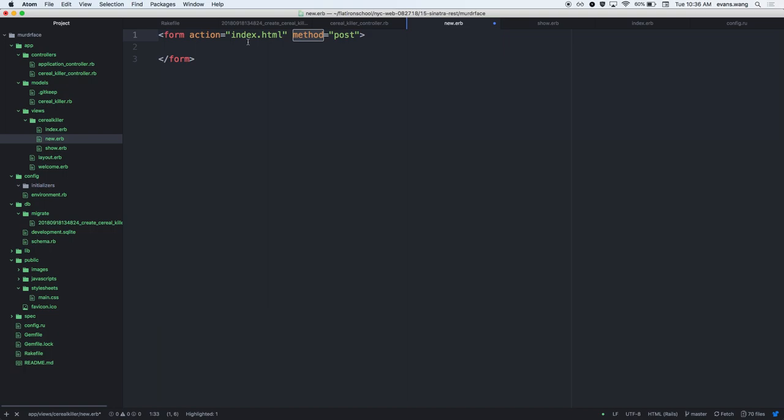So here, what are we trying to do? We're trying to hit a post, patch, put, get, delete. What do you want to hit? Post? Cool. And where do we want to post to? In case we forgot, we want to post to what? Cool. Flash serial killer. Ah, the wrong one. Cool. And so what do I need in this form?